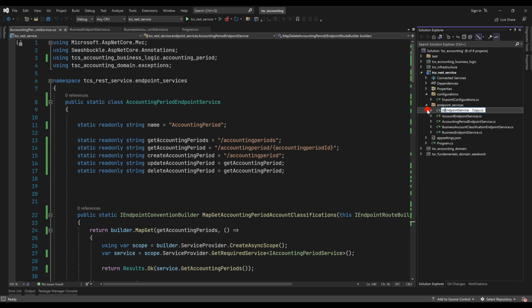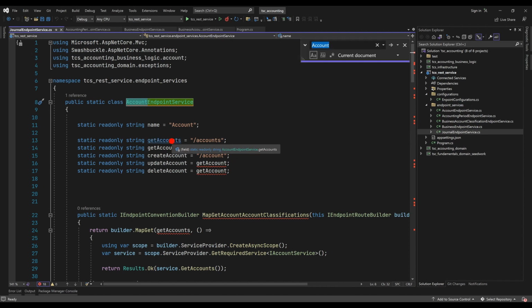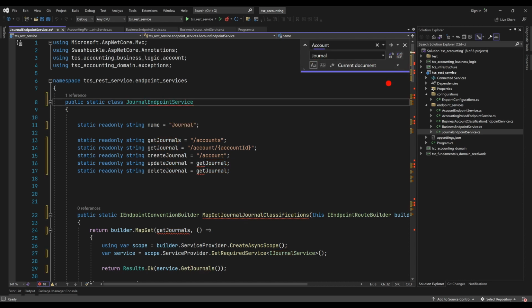So we'll change this to journal, and we have journal service and account service. So we open the journal service and change the name from here to journal. So we have journal, and that should fly.